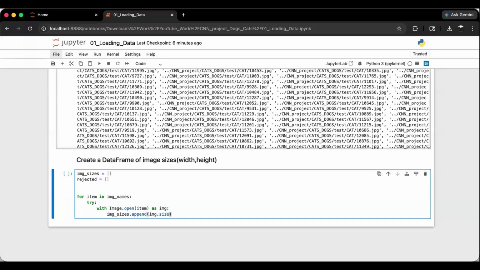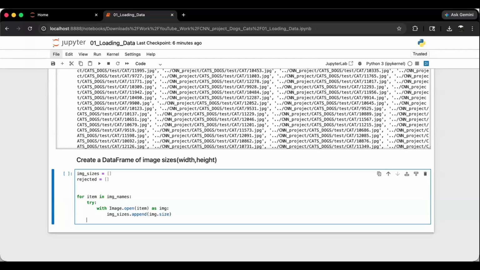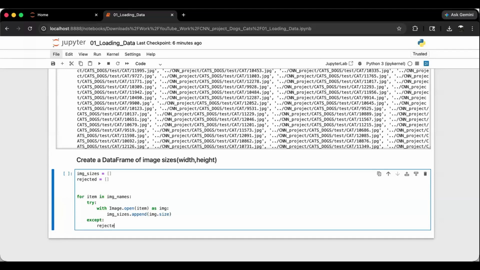We are appending the width and height tuple to this list, and then I'll say except, rejected.append and pass in that particular item. Basically anything which is not an image is going to get accumulated in this empty list here.